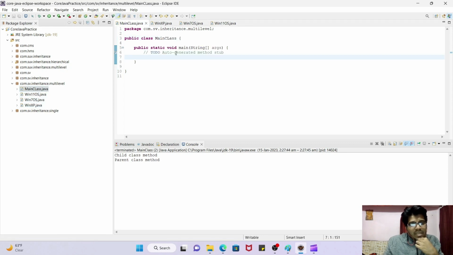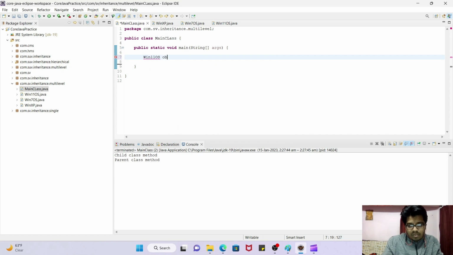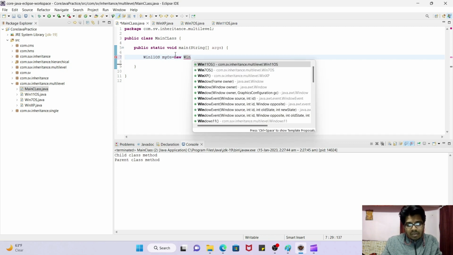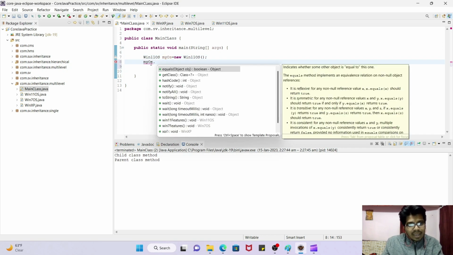Now inside the main class, let's create the object of Windows 11 OS, myOS, is equal to new Windows 11 OS. As per the inheritance rule, using the myOS object, I can access the features of XP.